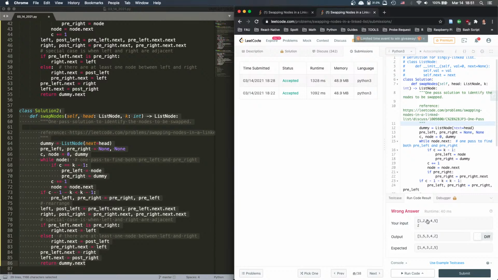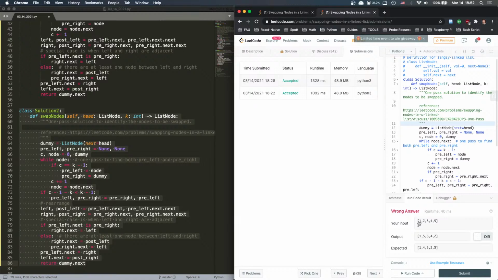It's not going to work because it's not symmetrical. We're doing the one node ahead. It's not symmetrical, so we cannot use this method. Yeah, that's the reason. The k is saying the kth from the left and the kth from the right. But now we're saying the k minus 1 and the k minus 2 from the right. That's why it's not working.